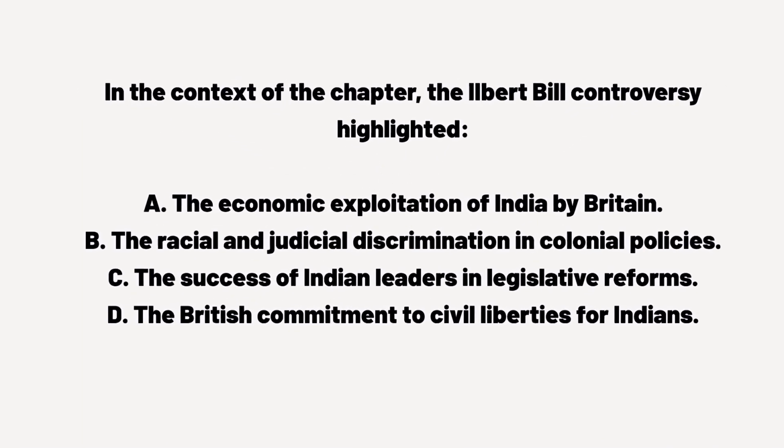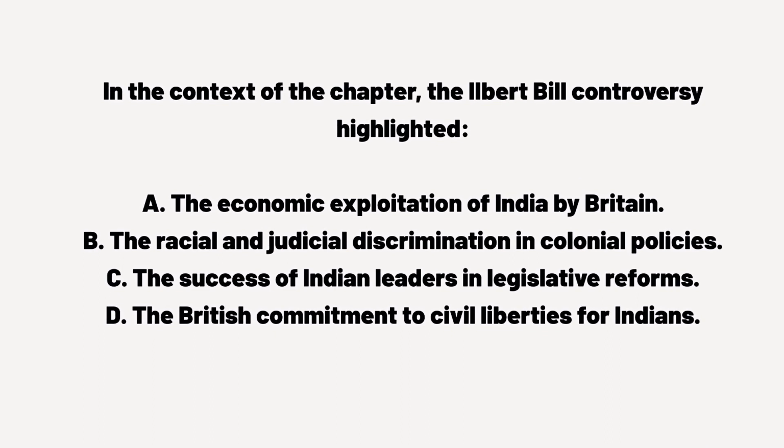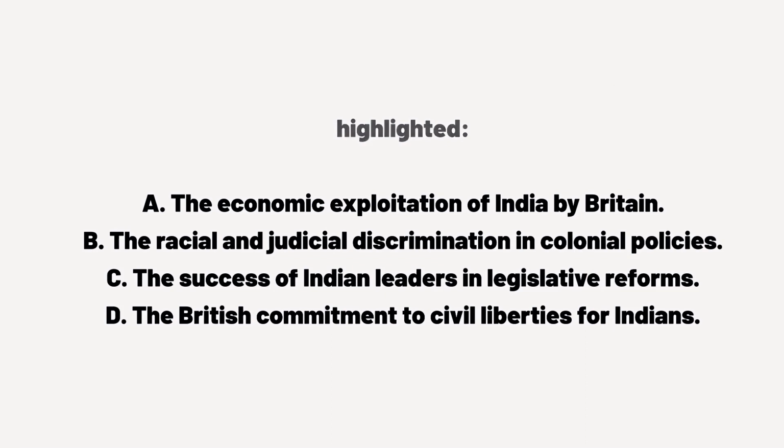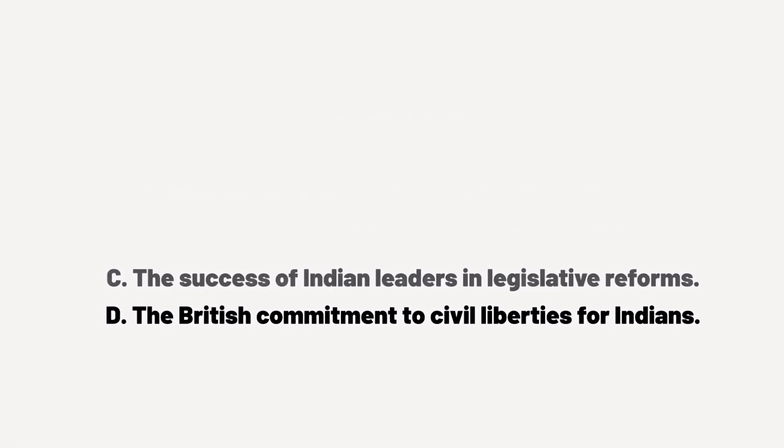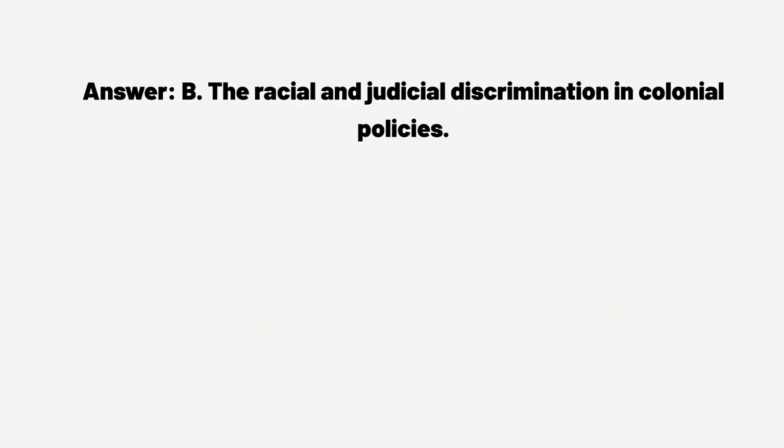In the context of the chapter, the Ilbert Bill controversy highlighted A. The economic exploitation of India by Britain. B. The racial and judicial discrimination in colonial policies. C. The success of Indian leaders in legislative reforms. D. The British commitment to civil liberties for Indians. Answer: B. The racial and judicial discrimination in colonial policies.